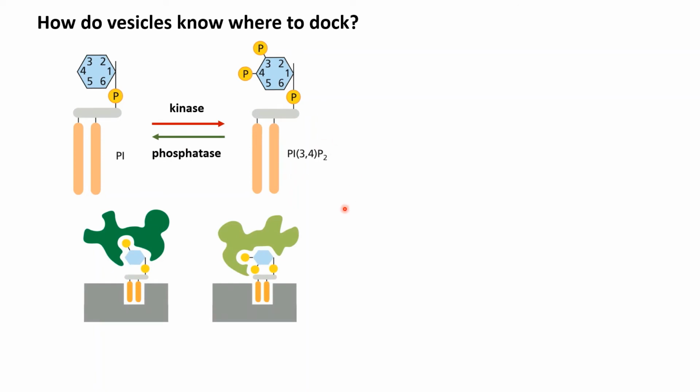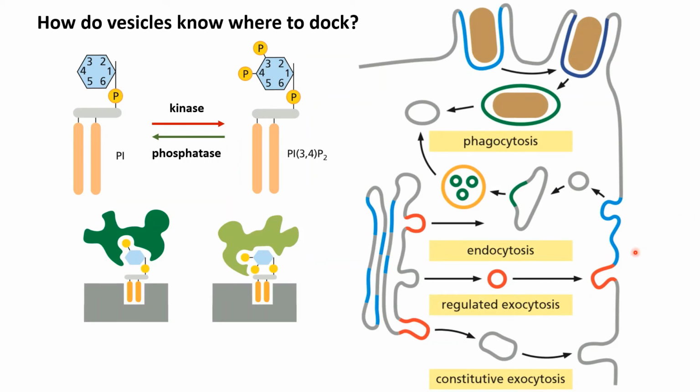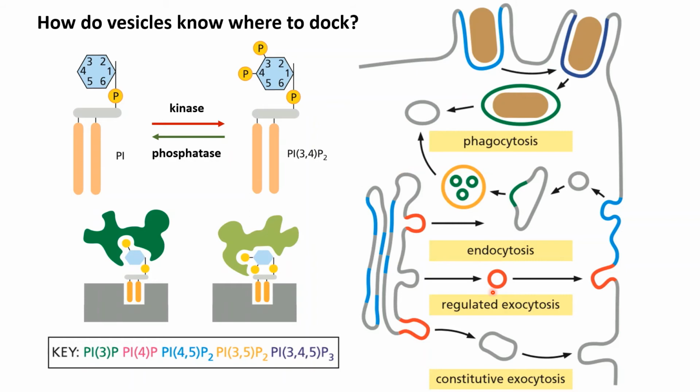And these phosphatidylinositol phosphates are the ones that line the membranes and are used as signals as to where a particular vesicle is docking. So as you can see in this illustration on the right, different membranes on the cell, both cytoplasmic membranes and endomembranes, have different coatings of phosphatidylinositol phosphates. Here they are represented in different colors. So a vesicle would know that this is this portion of the membrane because it can detect the type of phosphatidylinositol phosphate present there.